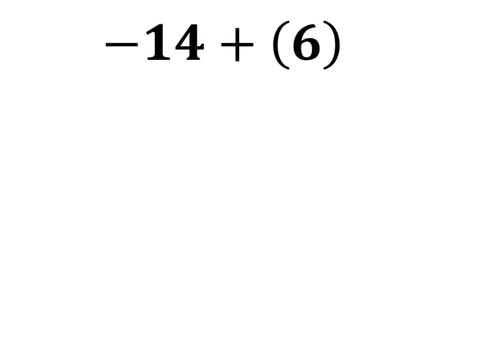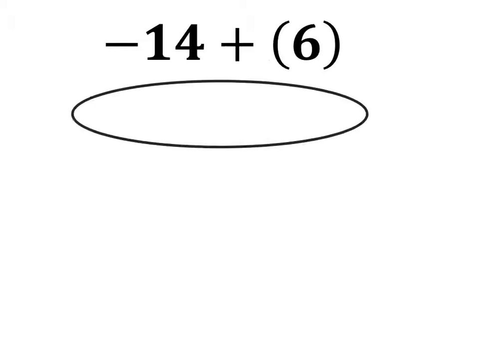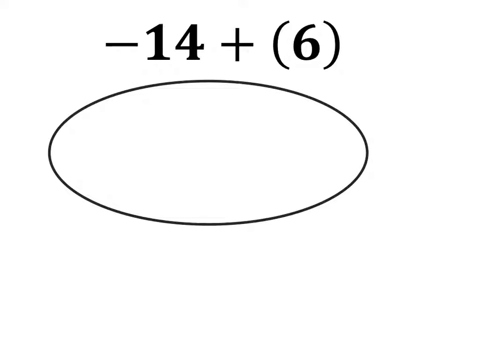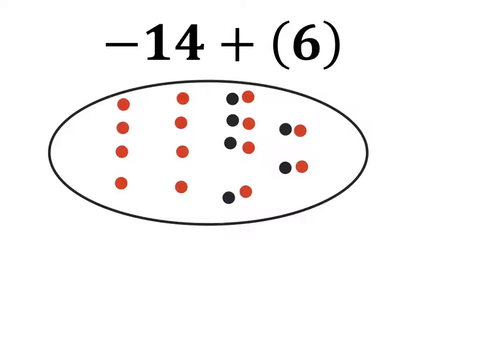Now you could show the diagram for this. In fact, I still will on this one, just to demonstrate exactly what's going on. So I'm going to start with 14 negatives, and then I'm going to add the 6 positives. Now, when we do this with the diagram like this, what would be the next step? Well, we would find all the 0 pairs, right? So that would be canceling these out. Well, canceling, what operation would represent canceling?